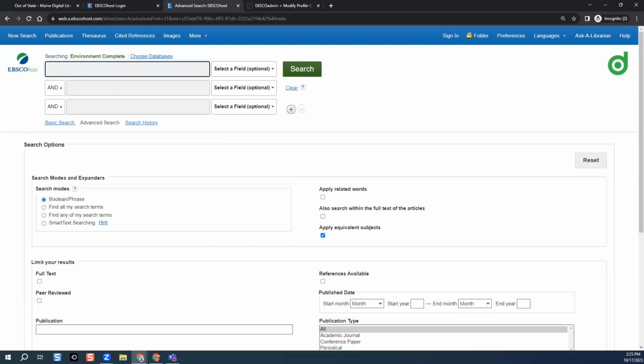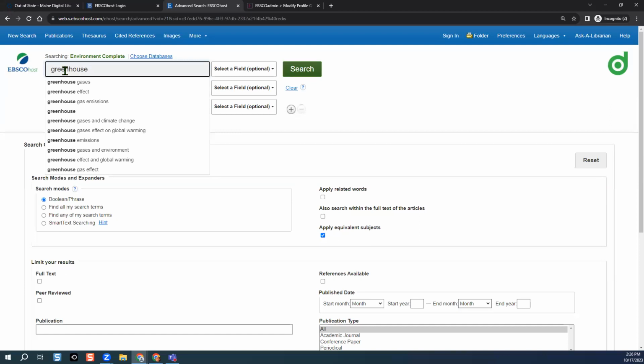I'd like to now take a look at conducting a search utilizing the thesaurus. When you utilize the multiple or guided style search boxes, this is a keyword search. So it's looking for your term or your phrase within the top layer of metadata. So let me demonstrate that. I'm going to type greenhouse gas mitigation.